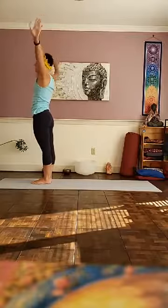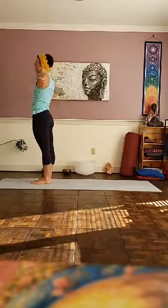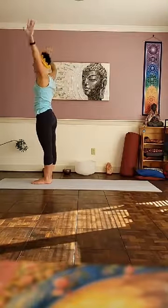And drop your palms by the side. Inhale, palms up. Moving into a very gentle flow sequence. Exhale, fold forward.